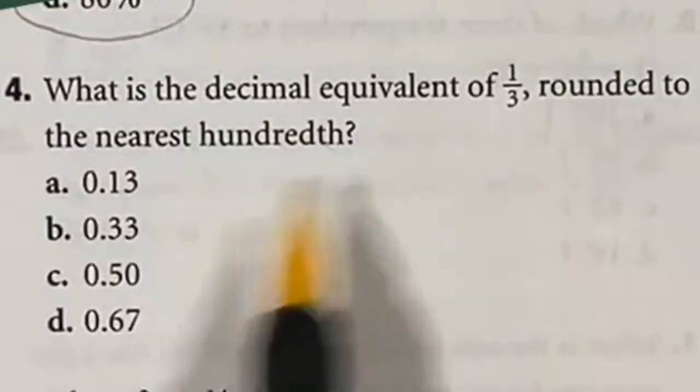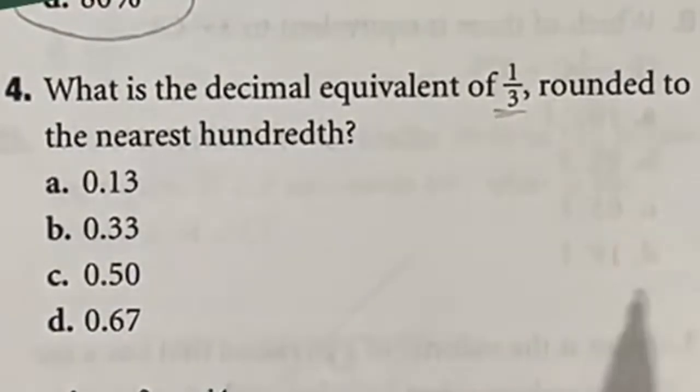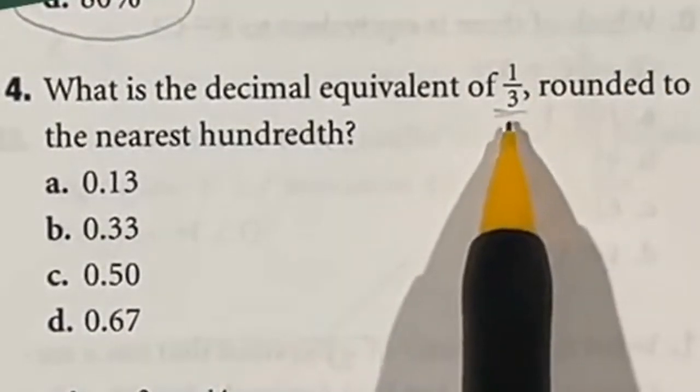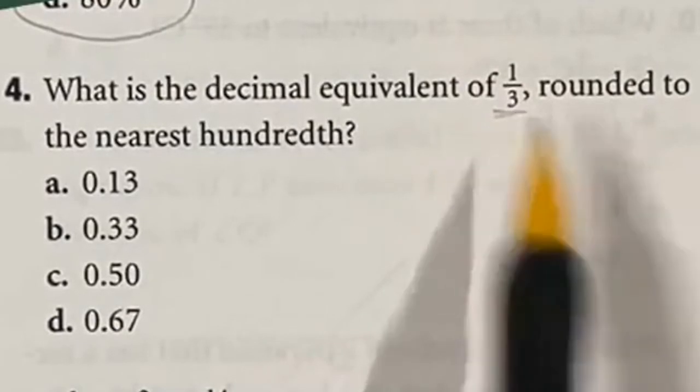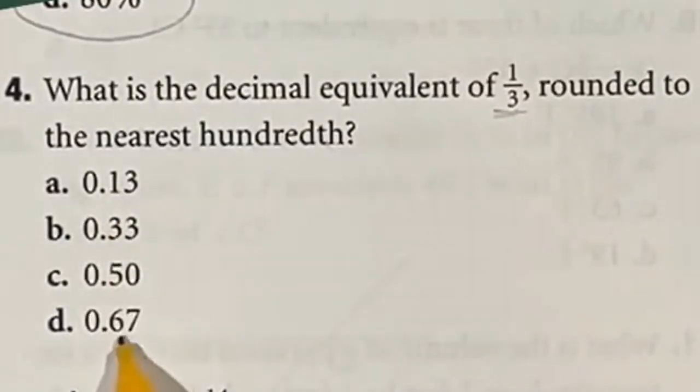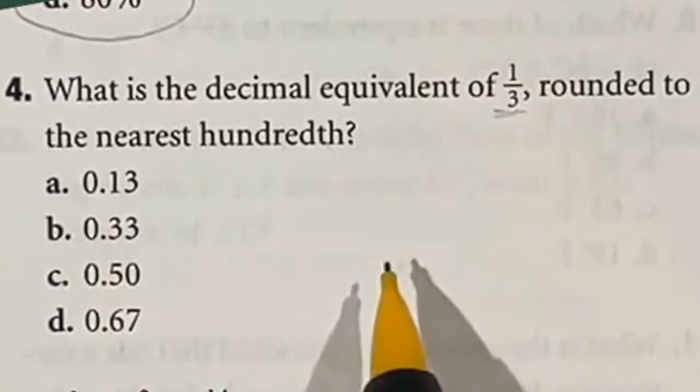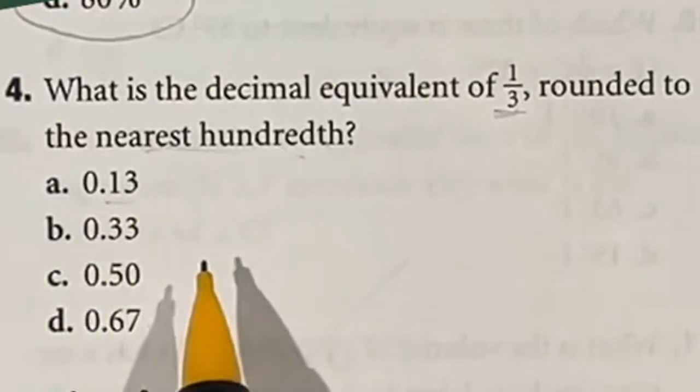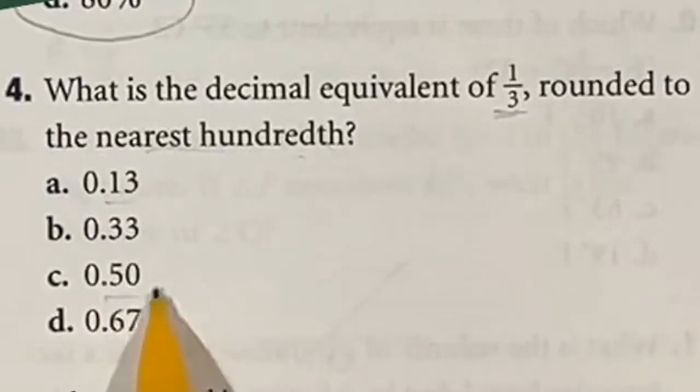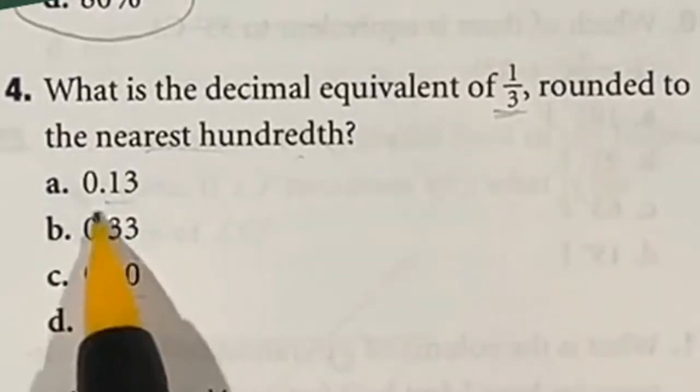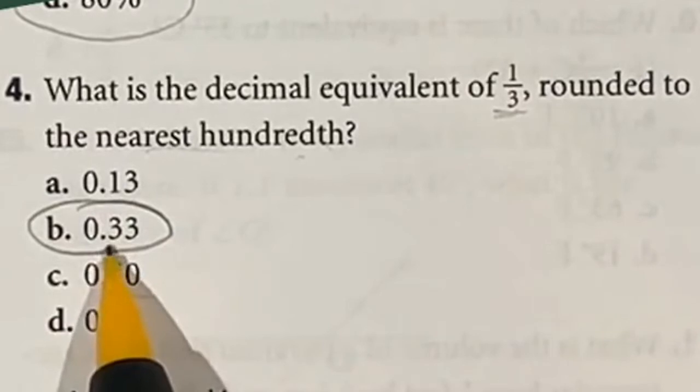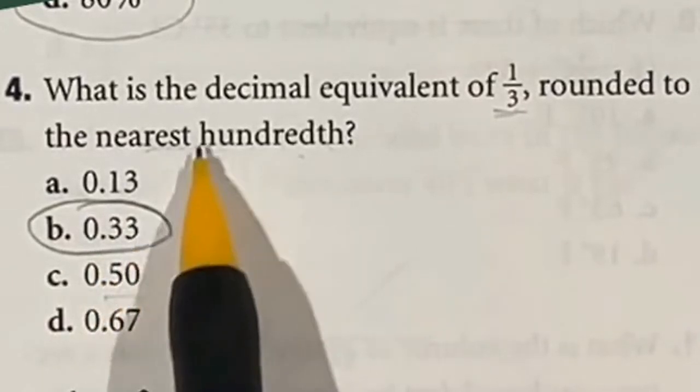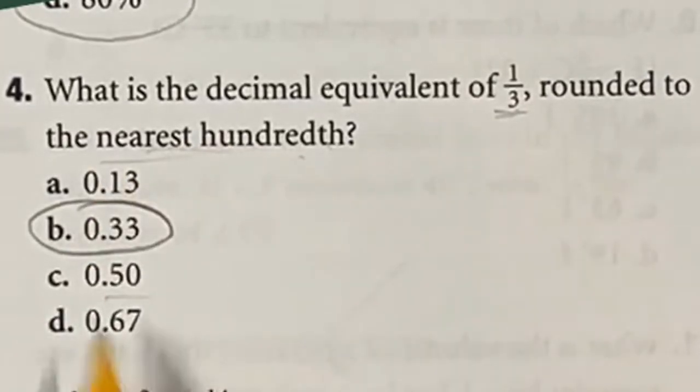Personally, I think number 4 is just one of those things most people know, but if you don't, you can kind of look at it this way. If I had a whole number divided by 3, essentially I'm finding out which one of these added together 3 times would give me 1. Well, to the nearest hundredth means we are rounding here. If I add this three times, it's not going to be enough. This two times is going to be too much. So the only answer here could be this. If we double check this, it would give us 0.99, which is going to be close enough since we're rounding. So answer is B.